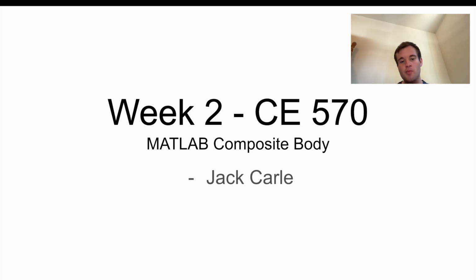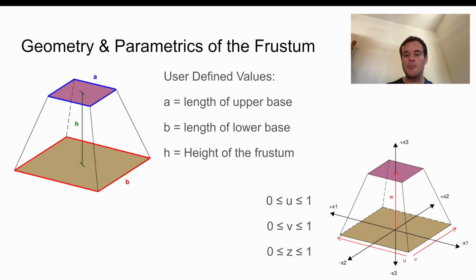I did a three-part body with the bottom shape being a frustum, a section of a triangle pyramid, the center section being a cylinder, and then the top section being a frustum, reflected upside down, almost to take like a barbell shape. The first shape, the frustum, was definitely more difficult, and we've seen fewer examples of it in class, so I'm going to walk through that a little more than the cylinder.